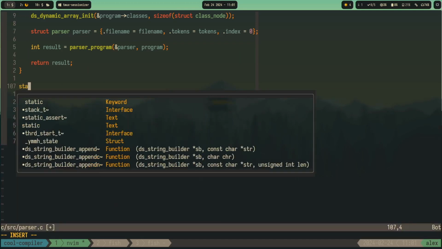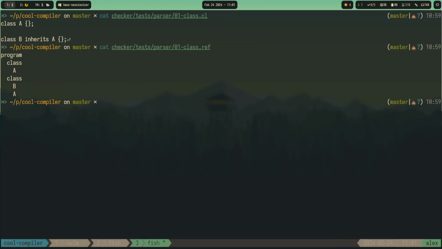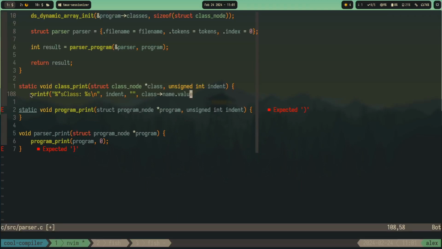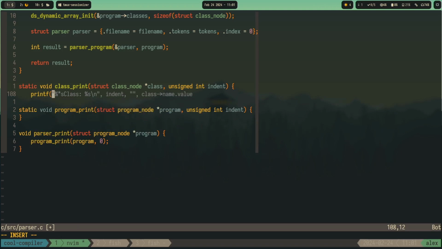We are gonna need a static void print class. Let's see again. So it's gonna be class, and then all the stuff is gonna be indented below it. So we're gonna do printf, just that easy.